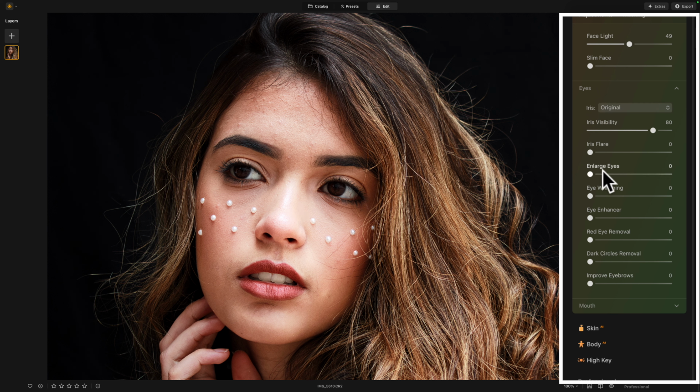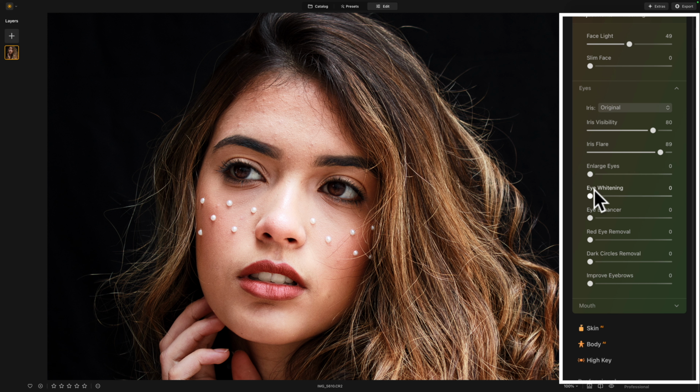And again, this isn't a deep dive. If you want to deep dive into these Portrait AI tools for Luminar Neo, leave a comment down below and I will make a dedicated video for each of these tools, because I think that they are that important. But what I like to do here is see if I can get some detail out of the eyes. And so the first thing is I'm just going to pull iris flare all the way up, because she does have some nice color in her irises there. And this is one of my favorite tools of editing inside of Luminar Neo for portraits.